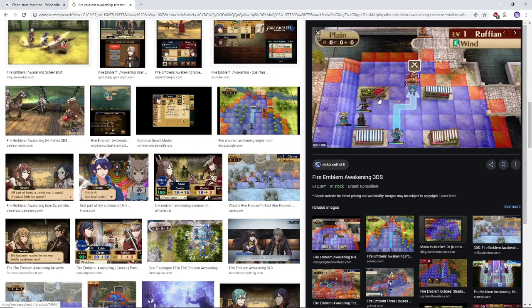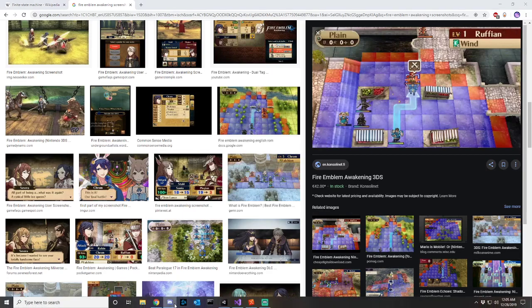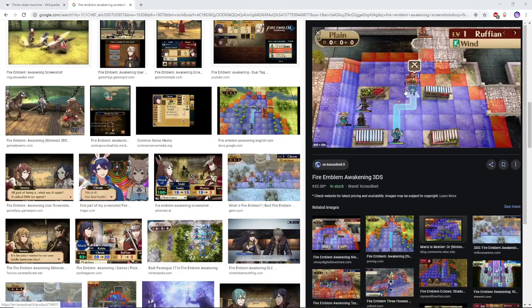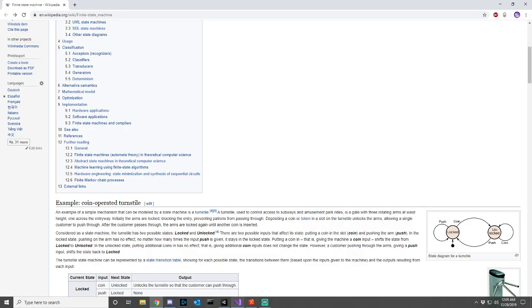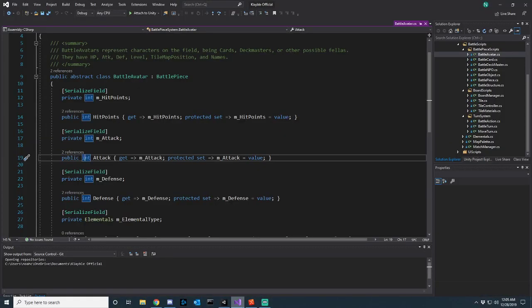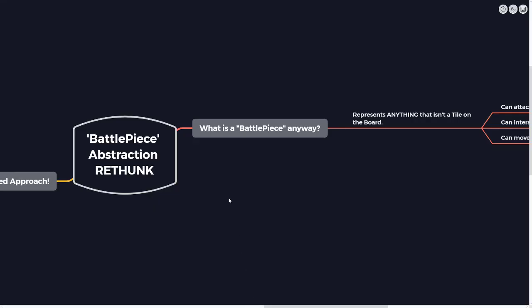The thing is, my problem was creating effective representations of avatars of cards, deck masters, and chests, presumably, and other items. I wanted to add some cool on-field guys that were interactable onto my field. And I think I just solved it. I think I know it now, and I've got to write it down.